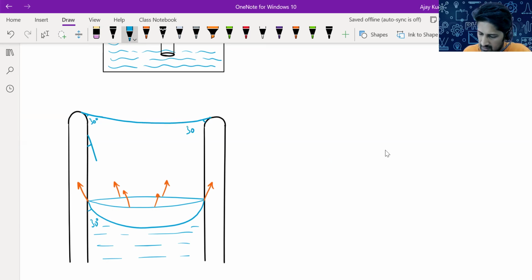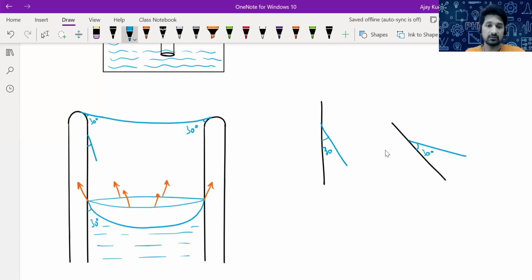Fine. Making 30 degrees with a vertical line gives you a greater y component. But making 30 degrees with a tilted line doesn't give you that much y component. That's the situation. So when the meniscus reaches the top, the forces due to surface tension, what will happen? These forces that are there, they'll be acting at a larger angle with the vertical. As a result, their vertical components will decrease. Initially, they'll be higher.